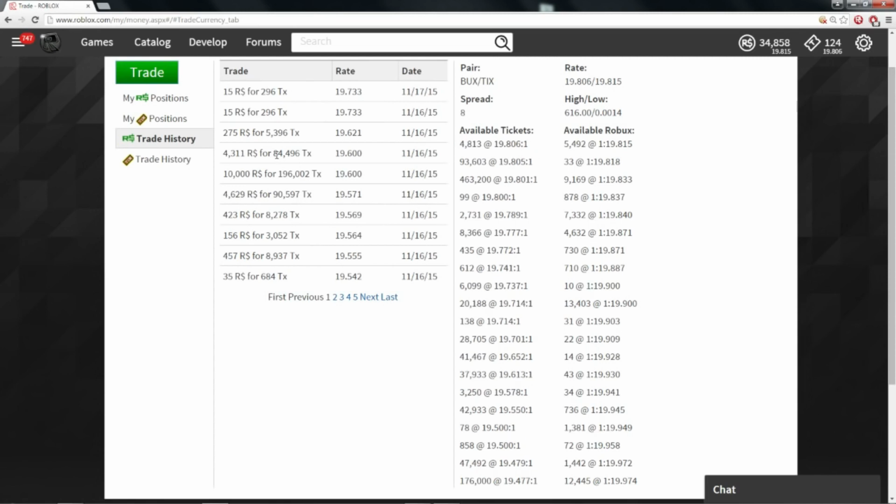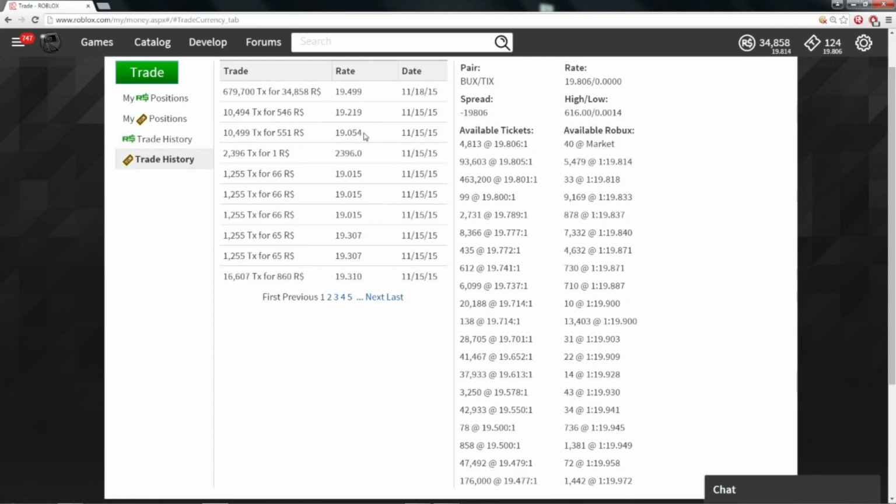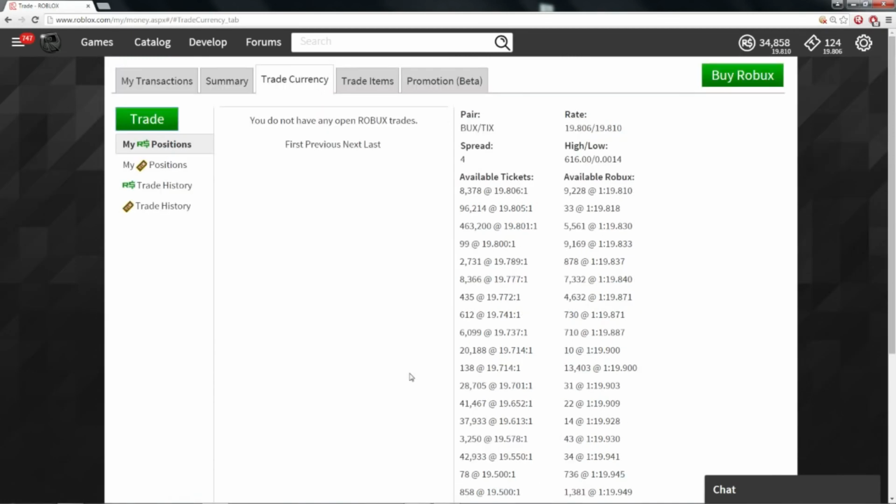Isn't this the most fun feature? You can now buy items that can be bought in only one of these currencies simply by exchanging the currency in your Roblox Studio, and that too for free. And that's going on in Roblox, and everybody's using the trade currency to trade their Robux and the tickets, or the tickets and the Robux. So basically, look up here at the rate. You can see it's 19.8.